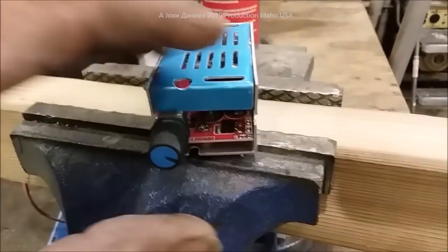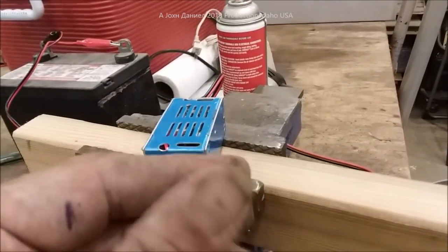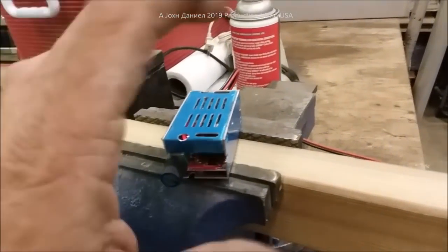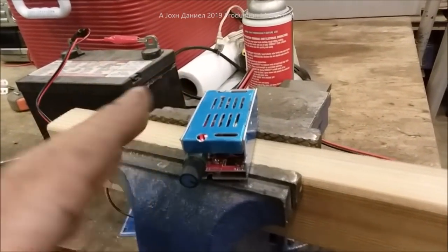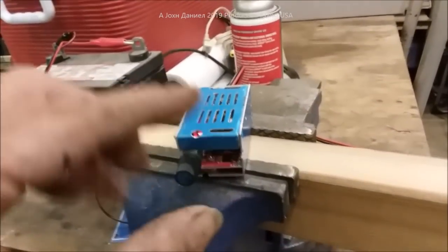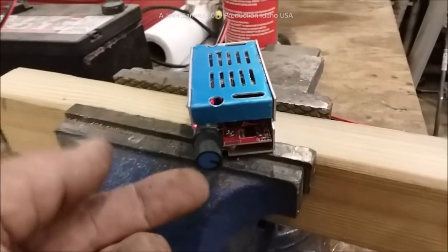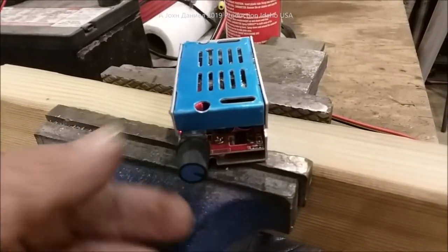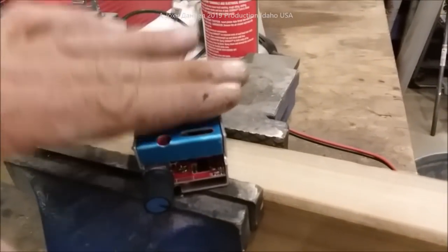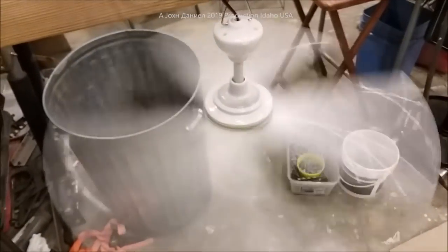This fan has electronics inside, but this controller made by DROK has a transistor that allows the voltage to be a lot smoother. If you look in there it's got dual capacitors, and that's what you really need. Those little dial controllers for a dash fan — like in a semi-truck or RV dash — don't use those. They're just a resistive load; they actually get hot inside with just a resistor tape on a potentiometer. This PWM controller is what you need.